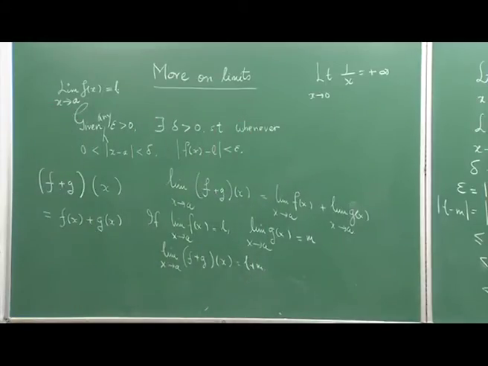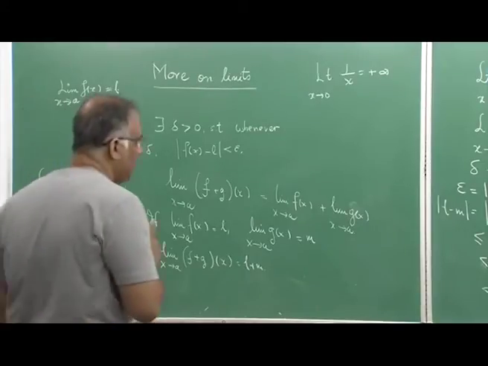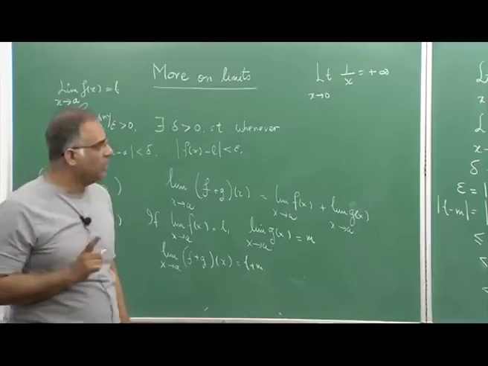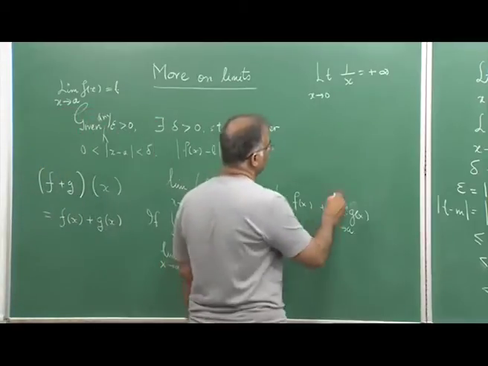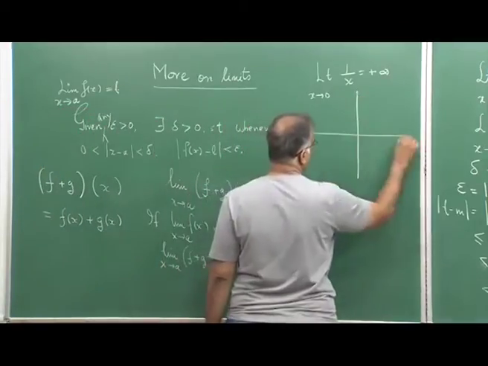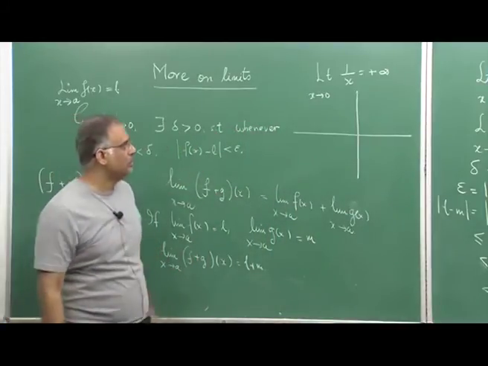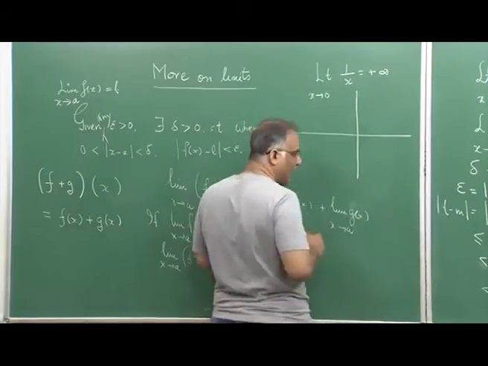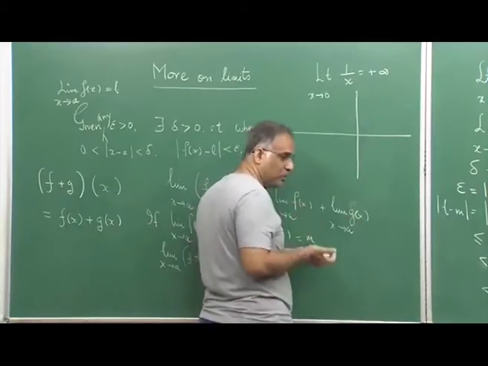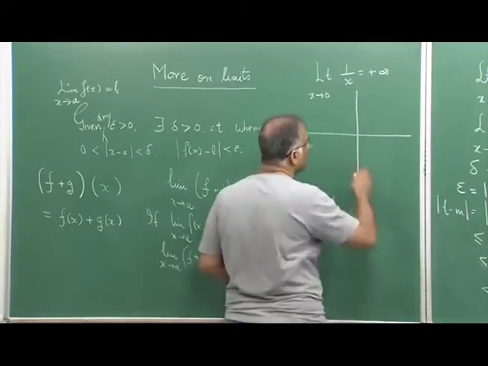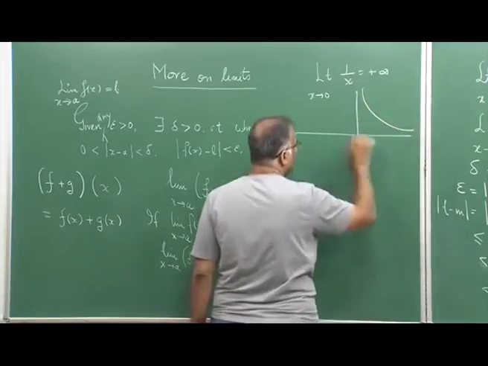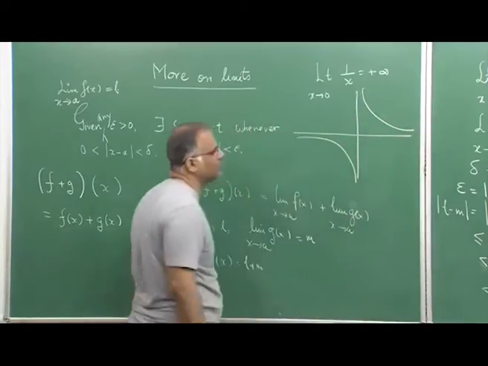But this is grossly wrong, because this limit does not exist as x tends to 0. If you look at the graph of the parabola, that is why it is very important that you draw graphs of functions. You should actually sit down, maybe with computers now, with mathematical software, and try to look at the graph of the functions, which will tell you the real nature of the function.